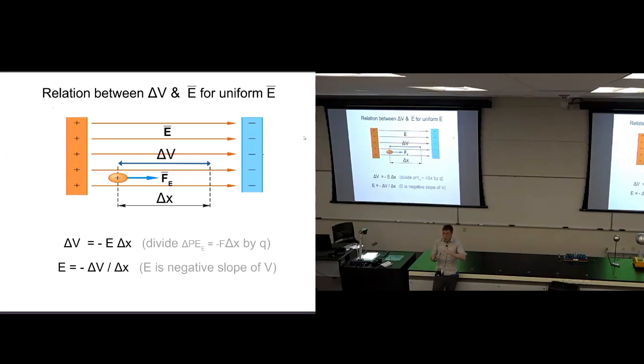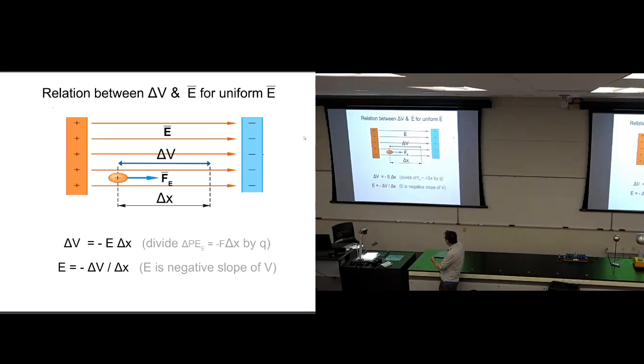If you think back to the two definitions of the electrical field, one was the field equation, F equals QE. The other was the corresponding potential equation: delta PE, the change in potential energy, equals Q times delta V, the change in potential. If you divide those two equations by the charge, you get this relationship here. So this comes out of dividing this equation here by the electrical charge.